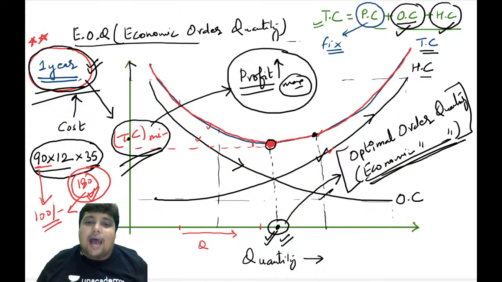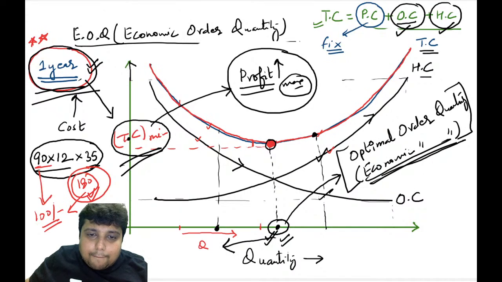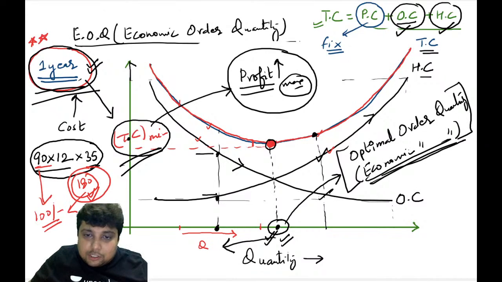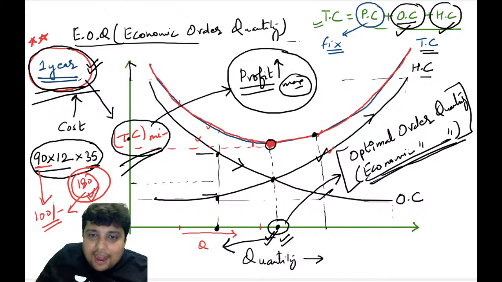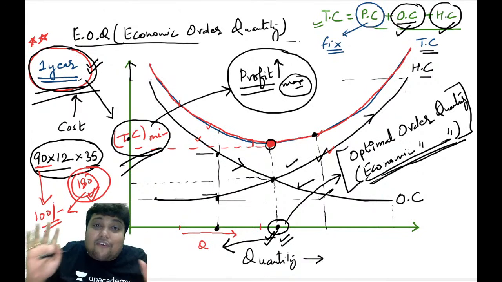I am just saying that for quantities lesser than the optimal order quantity, if you compare the cost, you know what will happen? The ordering cost will increase, holding cost will decrease, the balance will disturb. But for this exact quantity, I have drawn the line from here only. The cost line will be from this point only. At this point, both ordering and holding cost are same. We will verify each and everything, you don't have to worry.